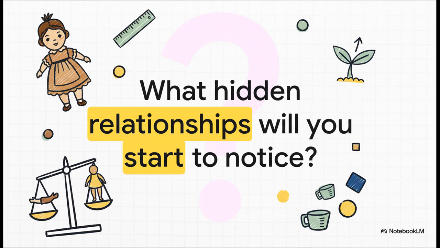From sports stats and news headlines, all the way to the recipes sitting on your kitchen counter, proportions are absolutely everywhere. They're silently helping you make smarter comparisons. So the only question left is, now that you know the secret, what hidden relationships are you going to start to notice?